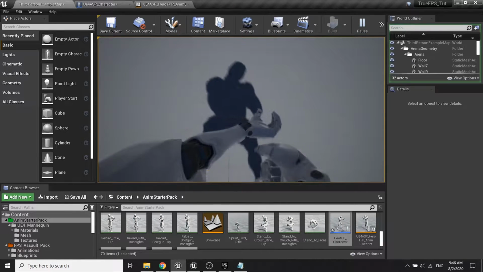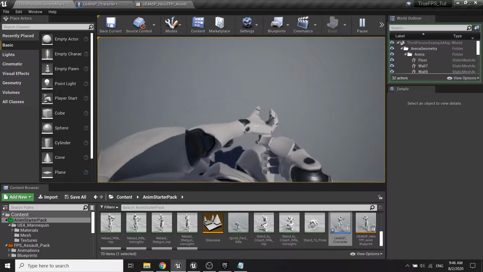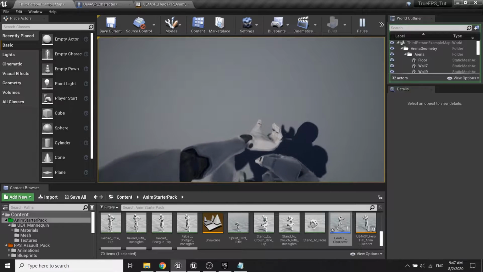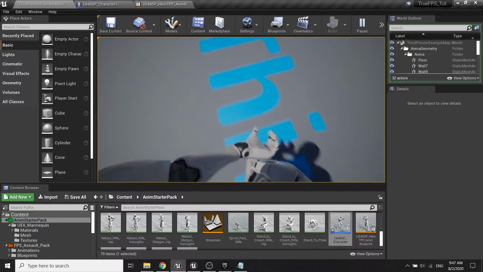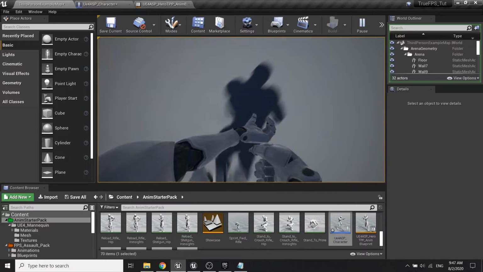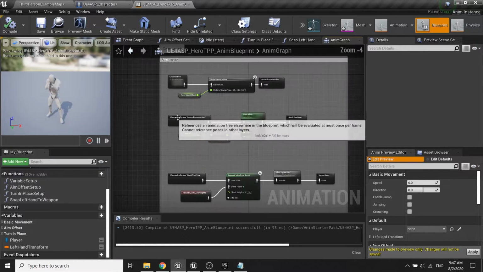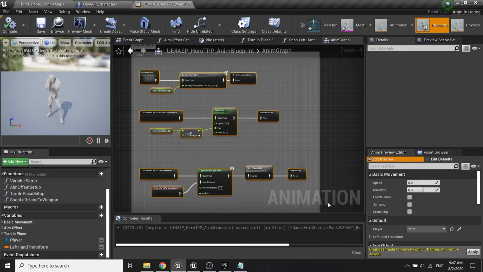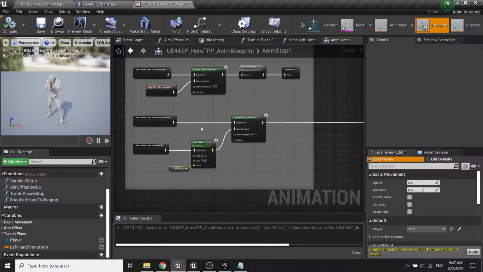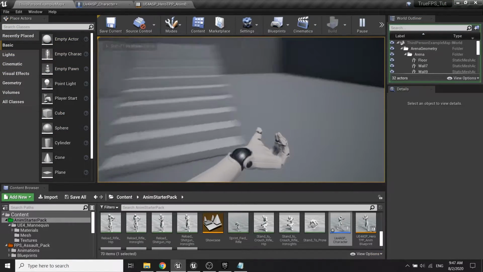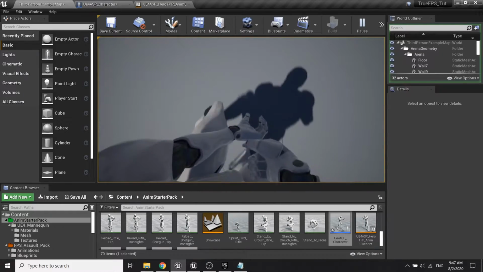Alright guys, so after the last video where we set up the turn in place animation, if you haven't noticed, we have run into an issue where if I sprint, only the legs are playing the animation but not the upper body of our character. It's because when we set up the turn in place mechanic, we separated the upper body of our character from the lower body, so only the lower body will play the animation but not the upper body. So we have to find a way to play the animation for the whole mesh.